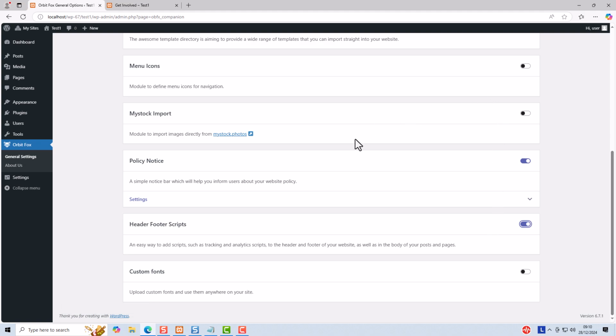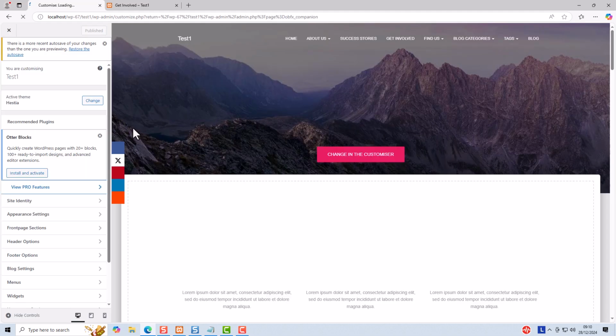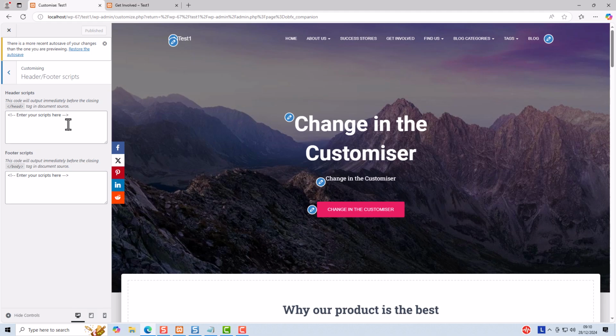And now if we go to the customizer, so go to Appearance, Customize. Now the bottom option in the customizer is header and footer scripts. Now if you paste some code in here, if you had some Google Analytics code, it's a bit beyond newbie territory, but if you had that code, you would just paste it in your header script box, and it would run the code on every page of your website. However, you can also run code on individual pages. So I'll just show you how we do that.